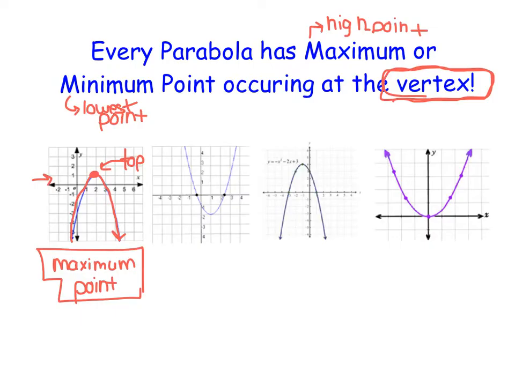This is different than what you see on the second graph, because we'll notice this one is going down into a valley, down into a valley. It gets to this point down here, like the absolute bottom. You've reached the bottom of the barrel, and then you're going back up. This point right here looks like it's the lowest possible point because it is, and that vertex point is called a minimum point.